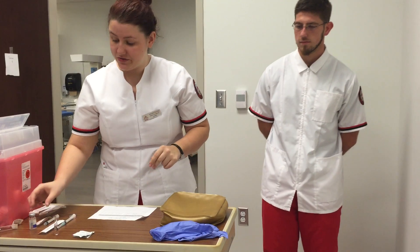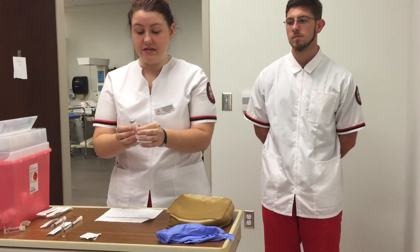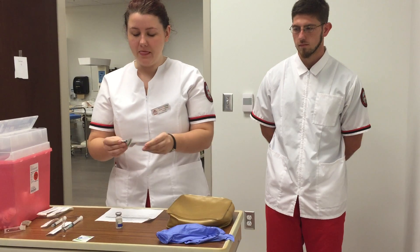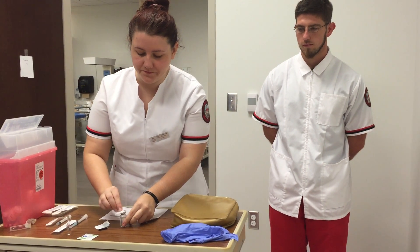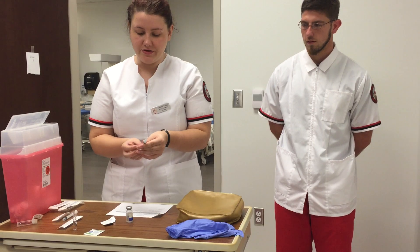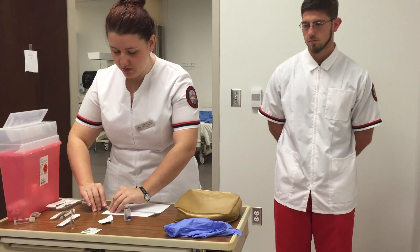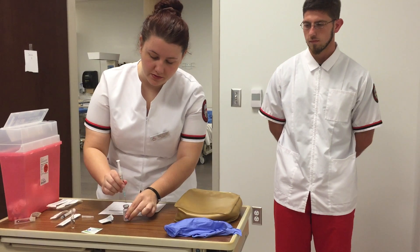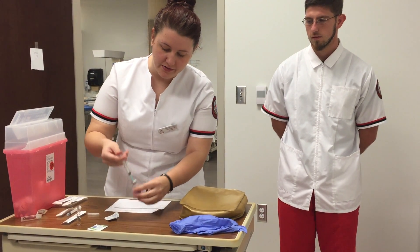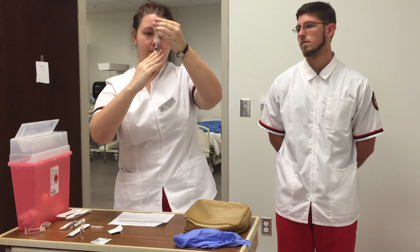Now I'm going to get my medications ready. I'm administering 0.5 milliliters of solution — I have my vial. The expiration date has not passed so I can use it, and since it has been used before I'm going to clean it with an alcohol pad. Now I'm selecting my intramuscular syringe, putting 1.5 mL of air in it, loosening the cap, inserting into the vial, injecting my air, pulling down to draw my medication. I'm at 1.5 milliliters, pulling out and removing all air bubbles. The air bubbles are out and I have 1.5 milliliters of solution.